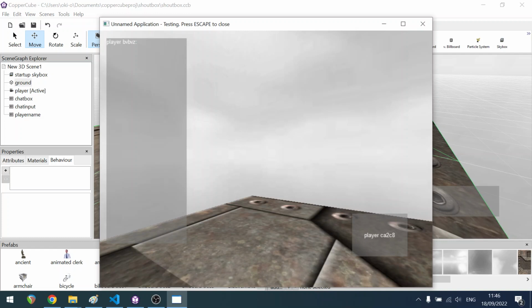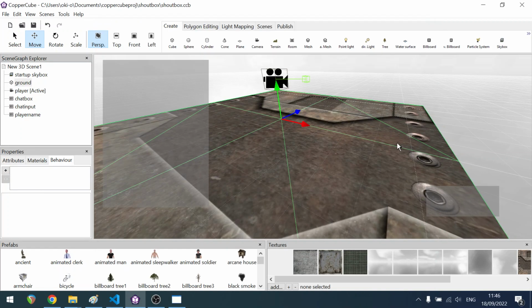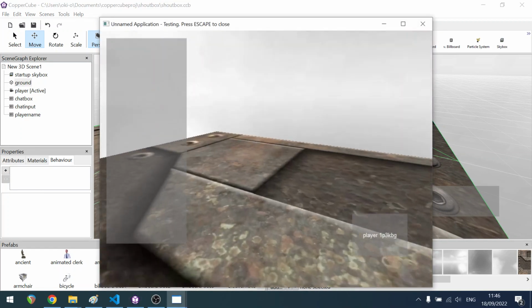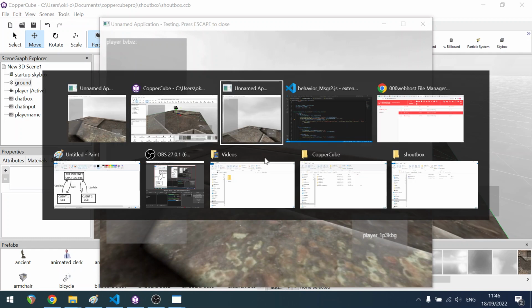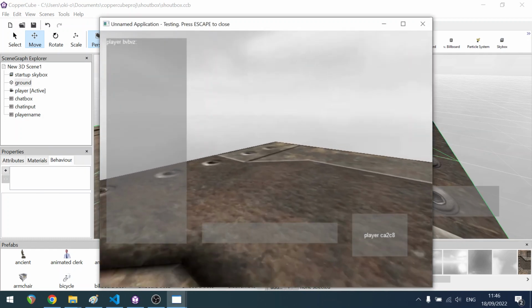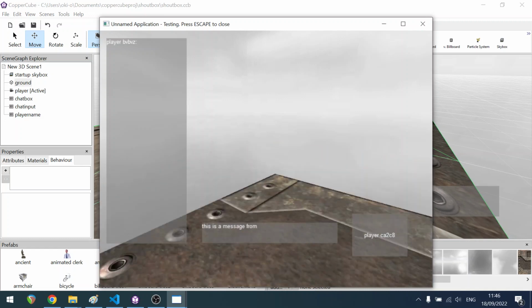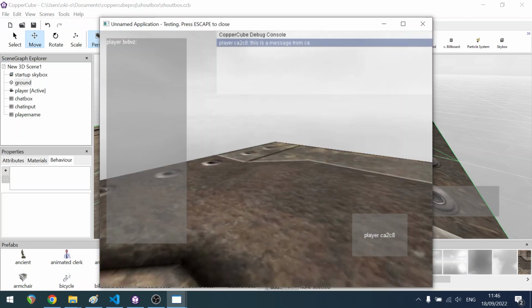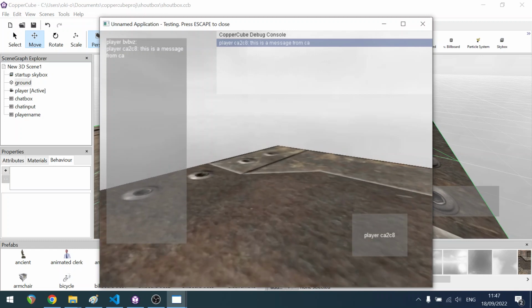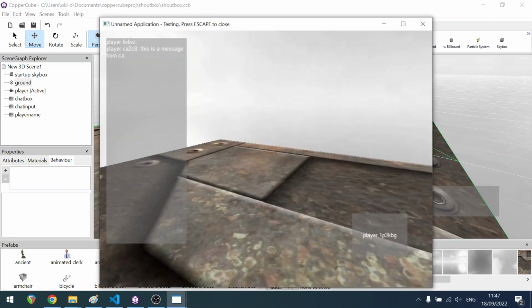So we have another user here, and let's open another instance. We have another user, and let's just say this is a message from CA. And as you can see, the message is sent. Let's check another instance.